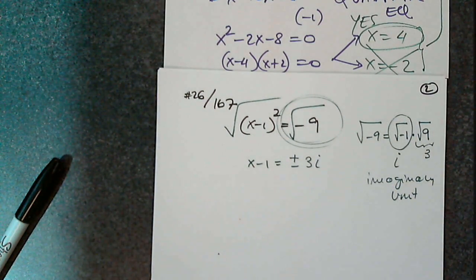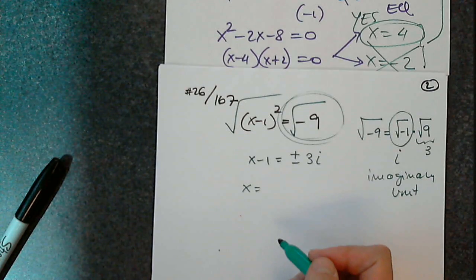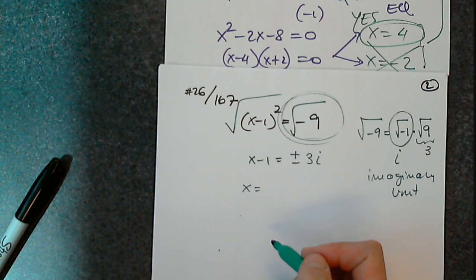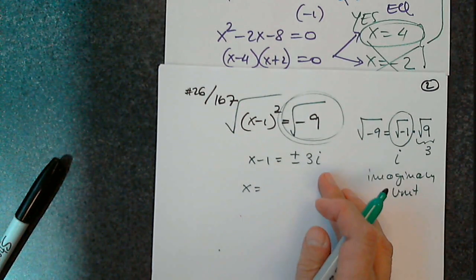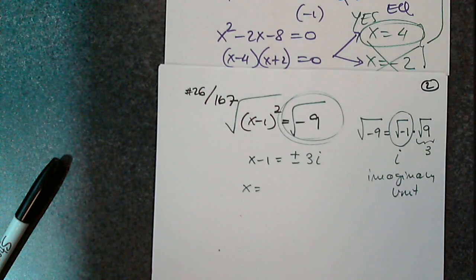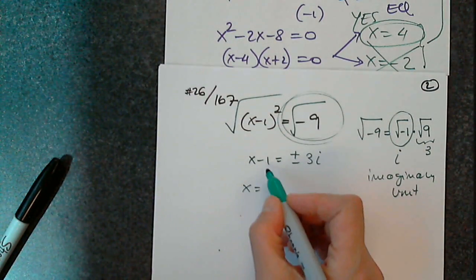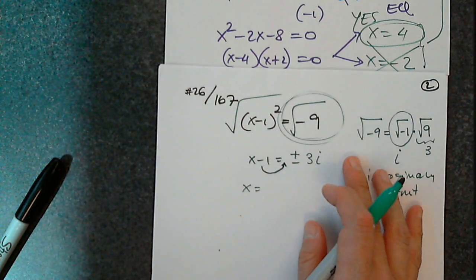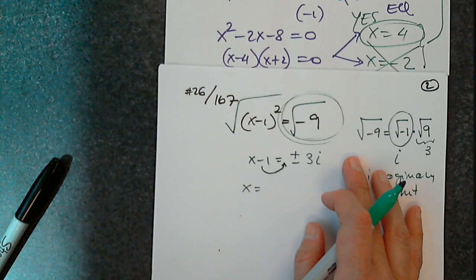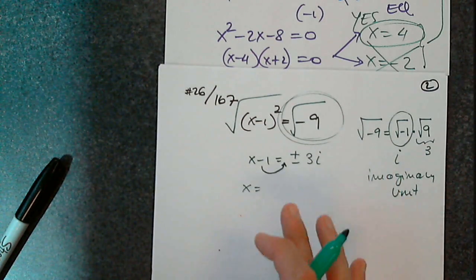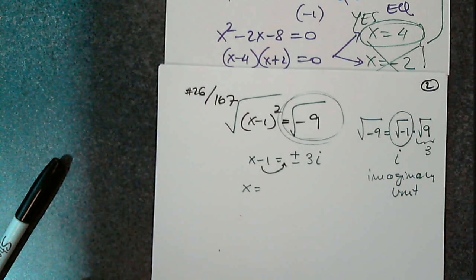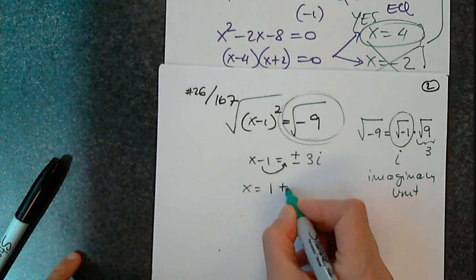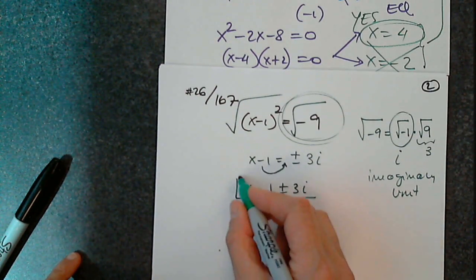However, I haven't solved for x. Now this is a linear equation. What is the last step here? x equals? Exactly. Perfect answer. However, we prefer presenting it like this. We prefer inserting the positive 1 in front of the plus or minus, not behind 3i. Is it an error? No. If you write plus or minus 3i plus 1, it's still fine. It's the correct answer. However, this is the correct presentation of the answer.